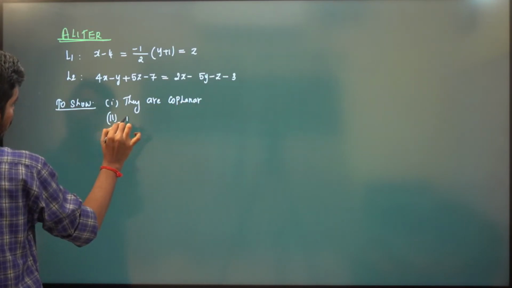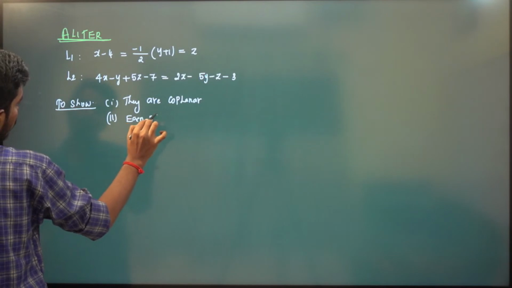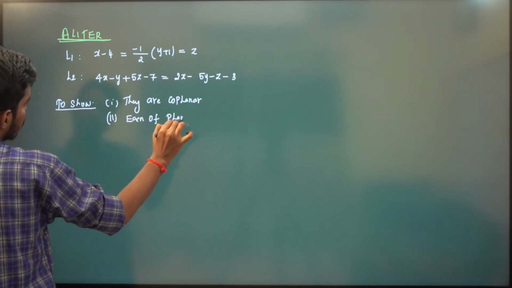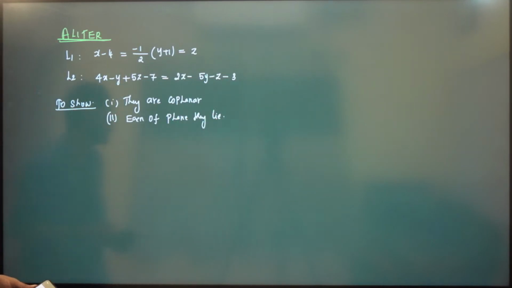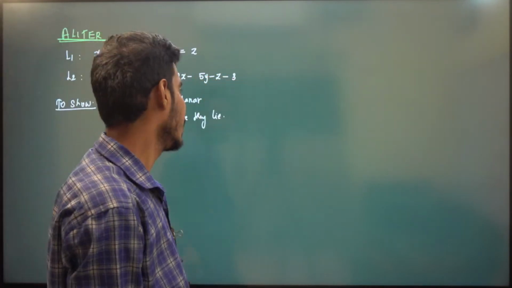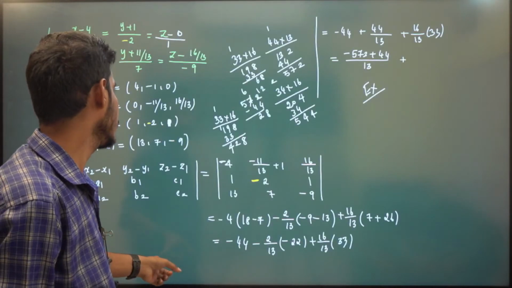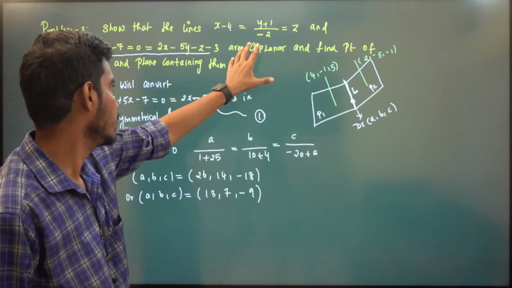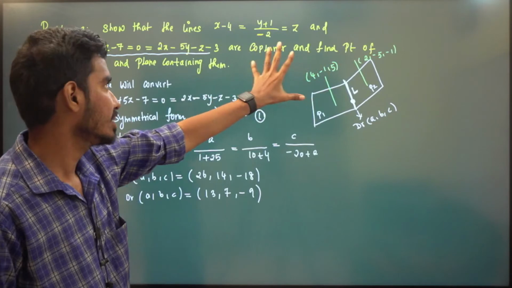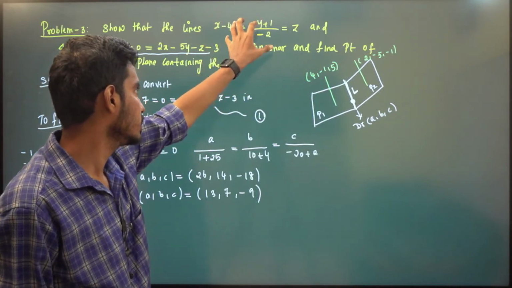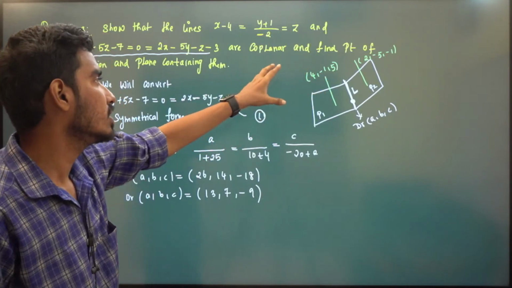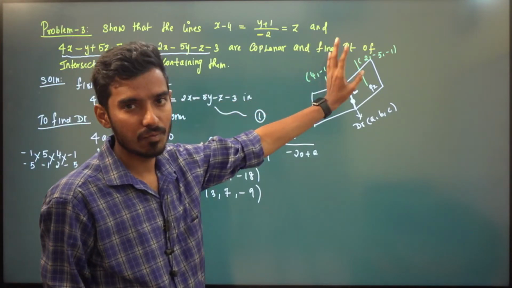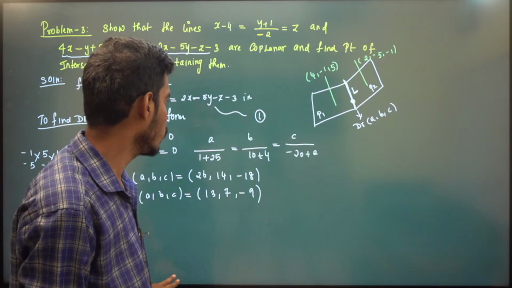Now, equation of plane they lie in, right? They will not ask you to find the point of intersection in the majority of cases. I have just rephrased the question to find the point of intersection. But from an exam point of view, if they give one line in general form and one in symmetrical form, 99% they won't ask to find the point of intersection. In that case, you can go for this method.